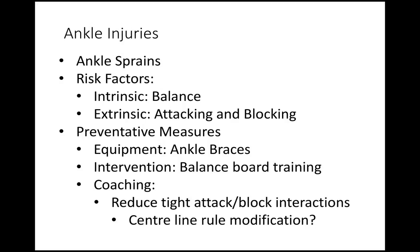So one thing that I've seen done, in practice anyways, I've never seen it done in a match, but in a practice environment, anytime the attacking player lands on that center line, doesn't matter if they're all the way under or not, any contact at all with the line means that they are immediately considered to be under the net. And what we find, what I've done in my gym a little bit, is we see athletes starting to jump further off the net and setters intentionally setting the ball a little farther off the net, which is frequently what we want to do anyways, from an efficiency perspective as well.